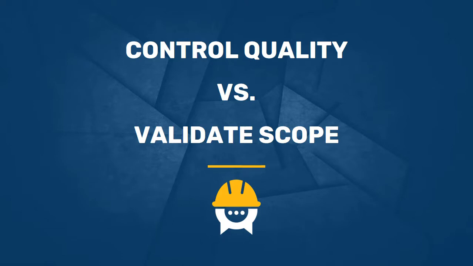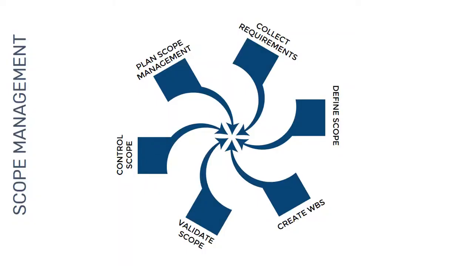In today's video, we will discuss the difference between control quality and validate scope. A clear understanding of this difference could help you in solving a number of problems correctly in your project management professional or PMP exam. Before we get to differentiating these two, let's understand what is scope management and what's quality management.